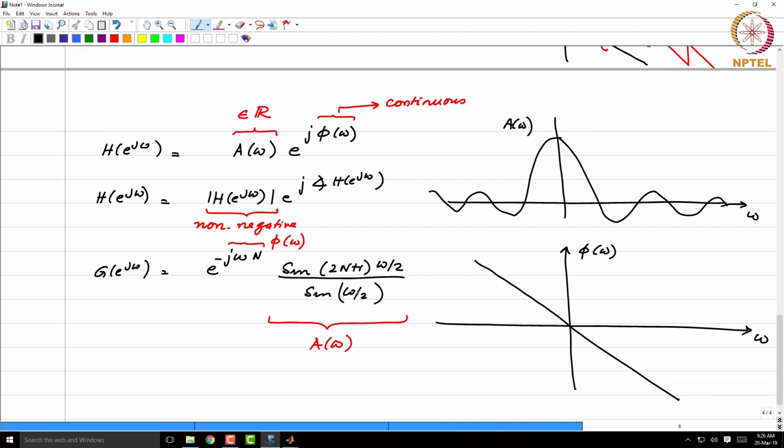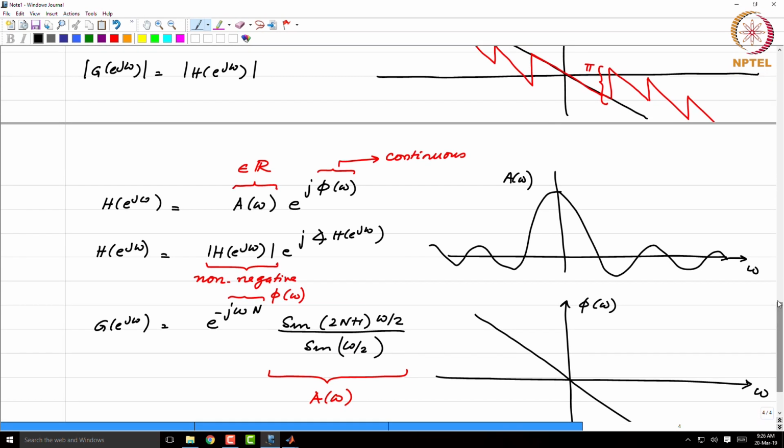Whereas if you represent this in magnitude times e to the j phase angle, whenever you cross a 0, you are acquiring a phase change of pi. A phase change of pi is a sign change. The magnitude being non-negative cannot take on negative values. Therefore, the sign change that crossing a 0 causes has to be absorbed in the phase response as a jump of pi. Whereas in this representation, when you cross a 0, you acquire a sign change. That sign change is absorbed in the amplitude response because it is now real valued, and hence the phase response is continuous without any jumps of pi.